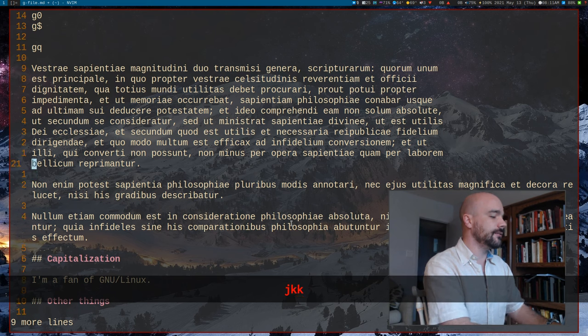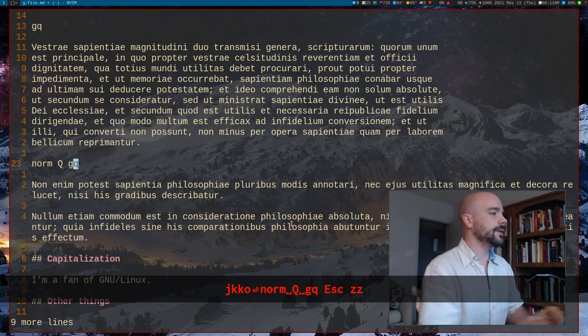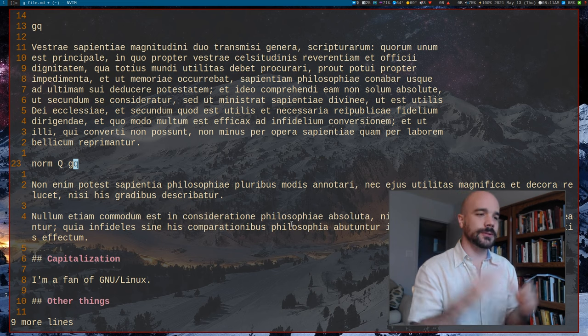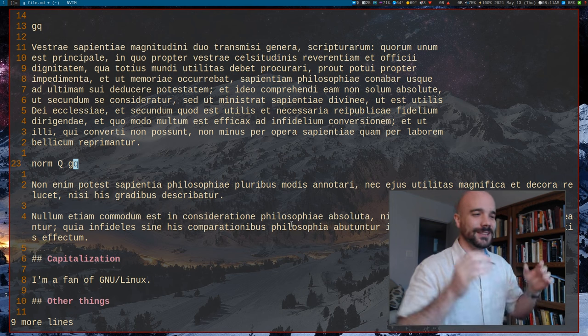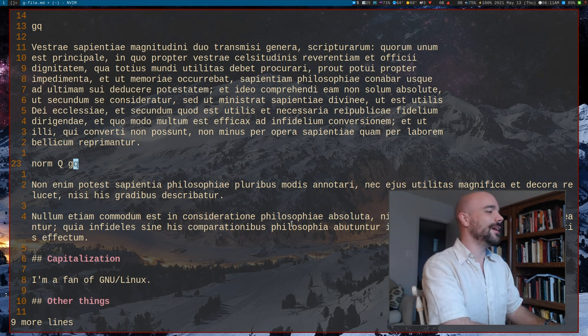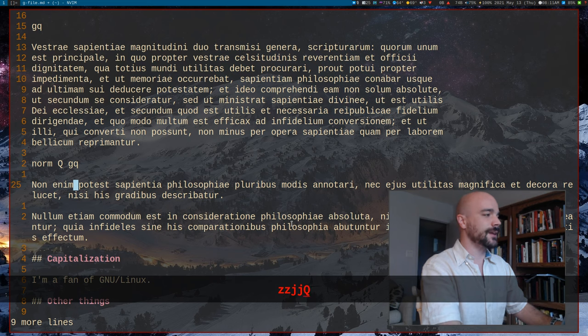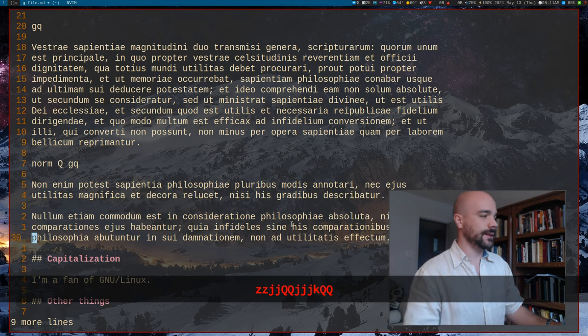I actually have in my vimrc, I have norm Q gq. Now, capital Q, I basically never use capital Q. Someone's going to tell me I should. But a lot of people press capital Q accidentally, and then they're like, oh my goodness, how do I get out of this mode? Either way, I just remap it to gq. So I just like pressing capital Q to format text, okay?